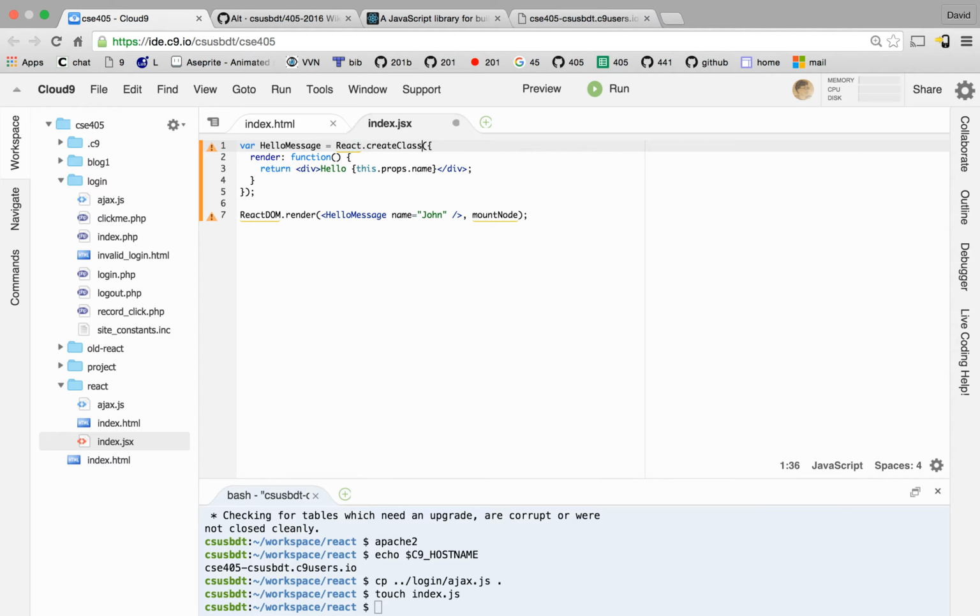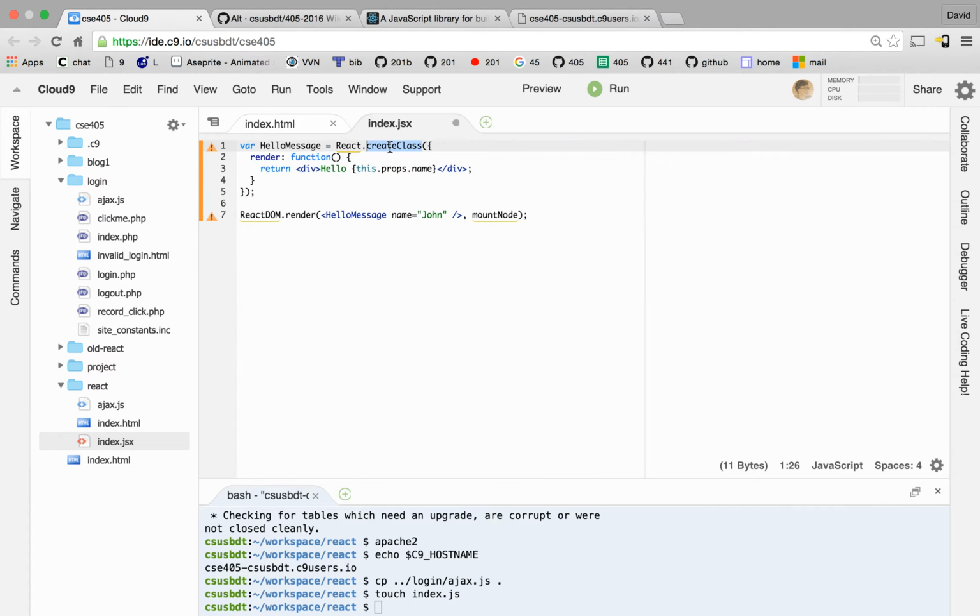When we call the createClass function, we pass in an object that contains functions in it, such as render in this case, which become part of the class that's created. So this React class that we're creating will have a render method defined as we have it here.